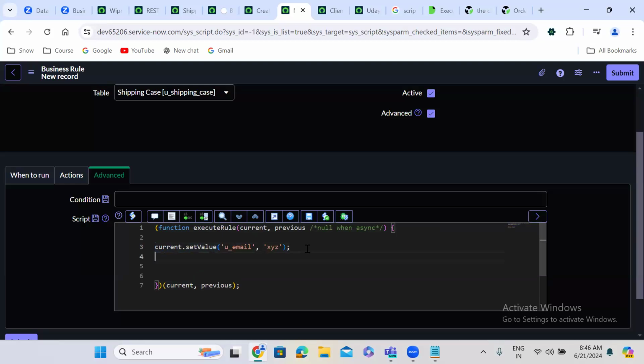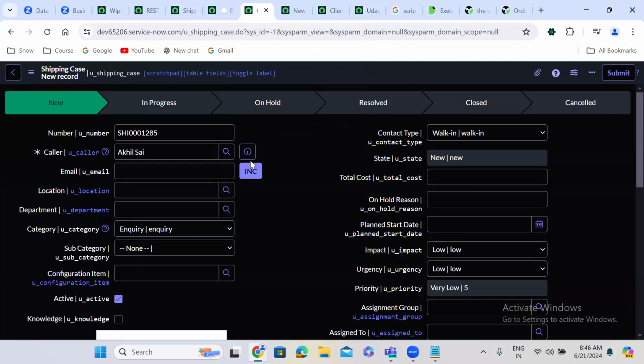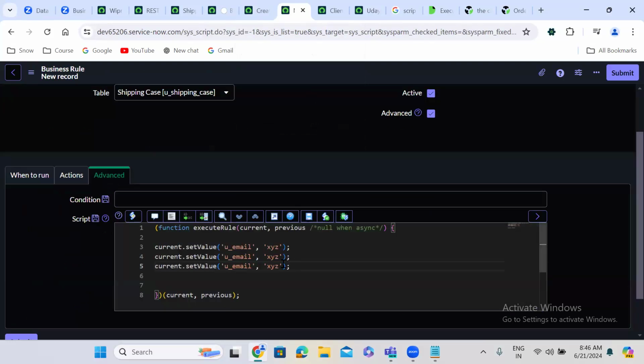What are the field names? u_email, u_location, u_department. So here the caller email, caller location, and caller department should be populated, right?